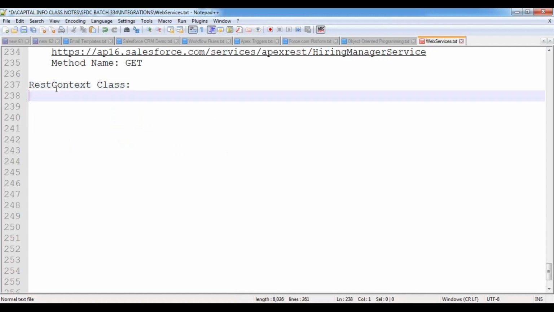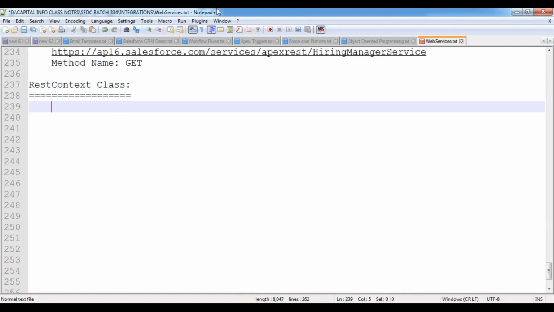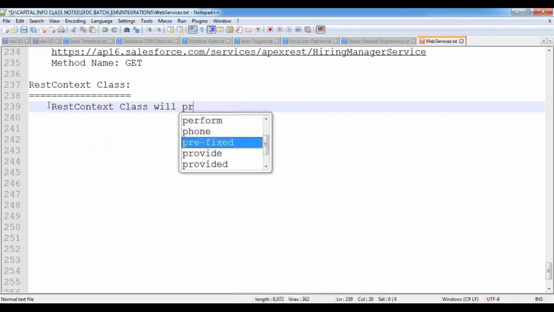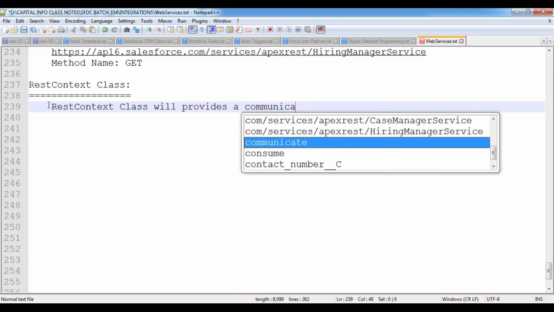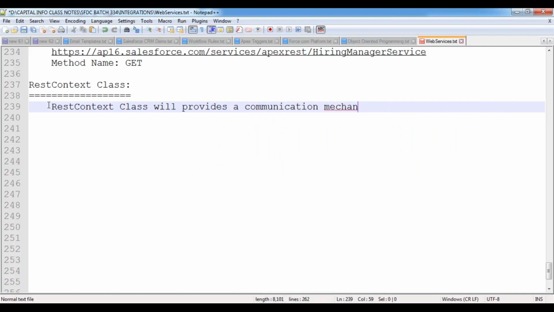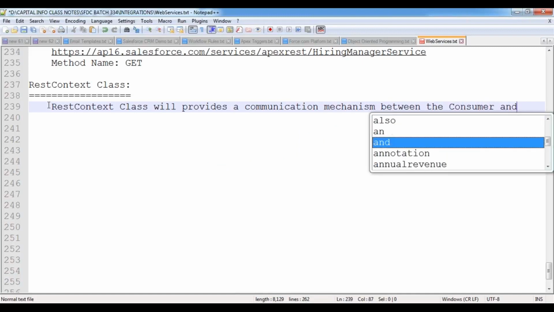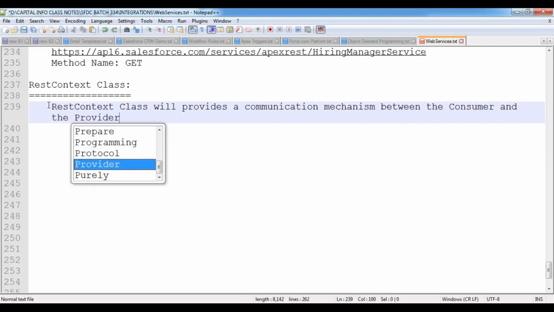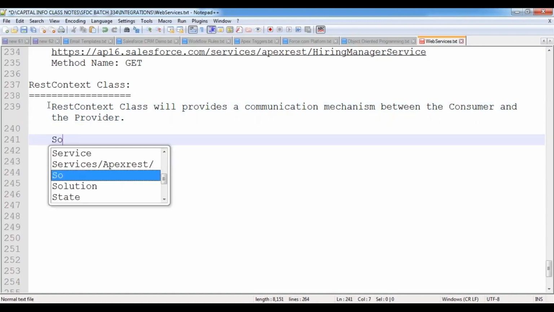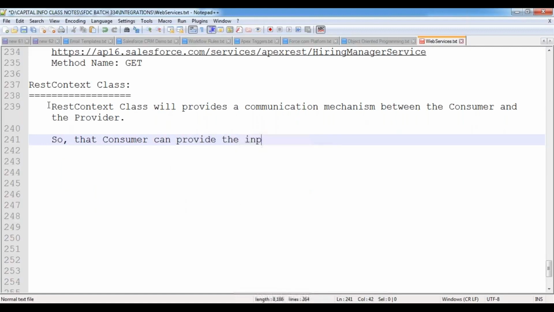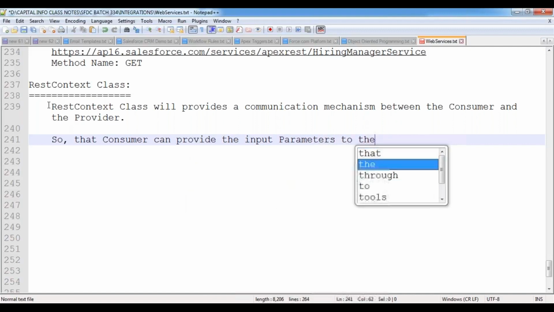Now, let's see the REST context class. The REST context class will provide a communication mechanism between the consumer and the provider, so that the consumer can provide the input parameters to the provider.